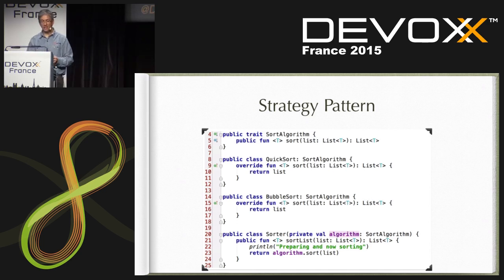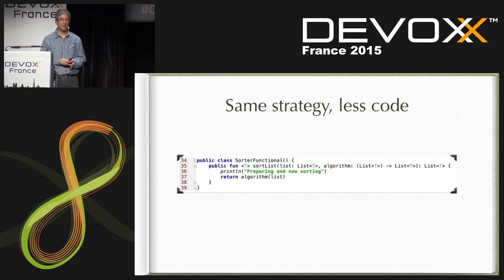So the strategy pattern a lot of times ends up with everything being exactly the same. I create these vast amounts of classes and the only thing that changes is the behavior. Here's a strategy pattern with less code. And of course, now I'm passing in a lambda expression, which is an anonymous function. I don't have to do that. I can actually declare a function called bubble sort and pass in bubble sort. I don't need all of the ceremony around it, all of the scaffolding around it, if all I'm doing is changing the behavior.